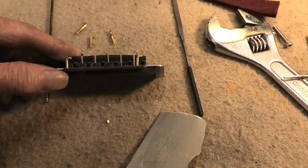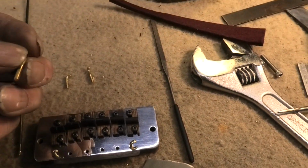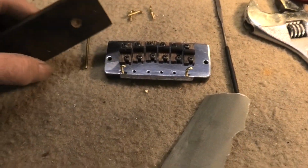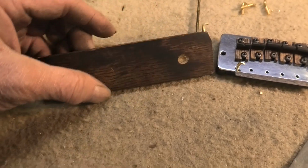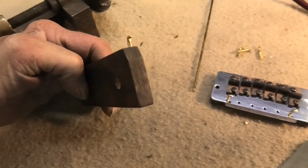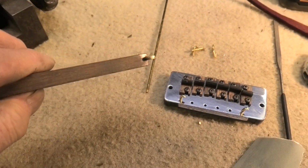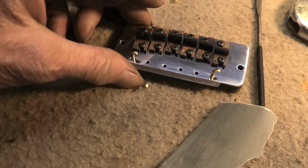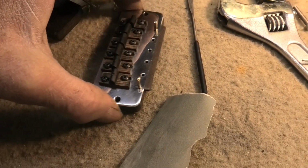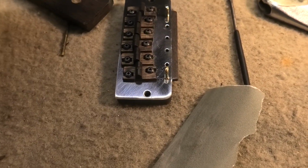So right now I'm polishing them up. And you can't use a pair of pliers because you damage your threads, my threads. So I'm using this little block of wood here. And that holds them for me while I'm running them on the buffing wheel and smoothing out the ends. And they come out looking like this. They're going to look pretty good. I don't think I'll have to nickel plate these. I might just leave them like that.